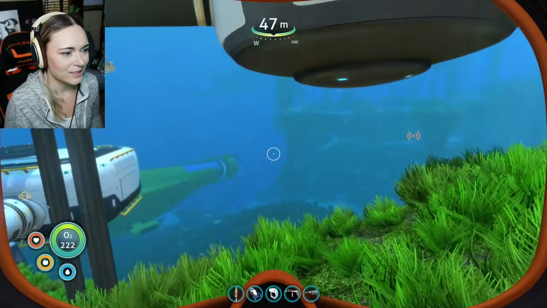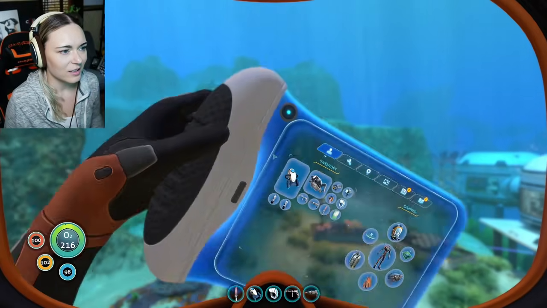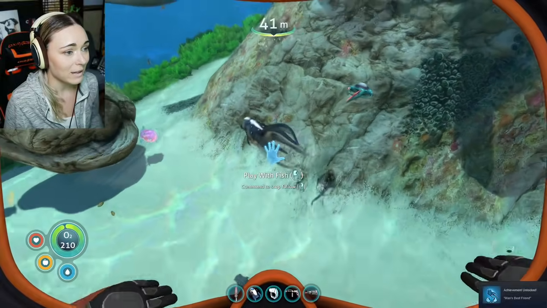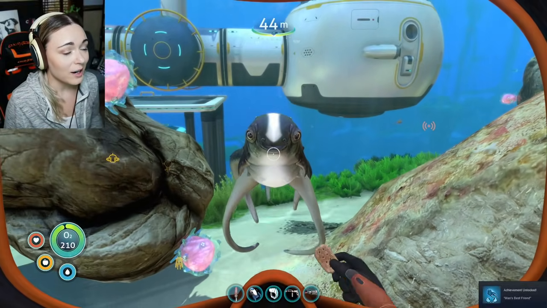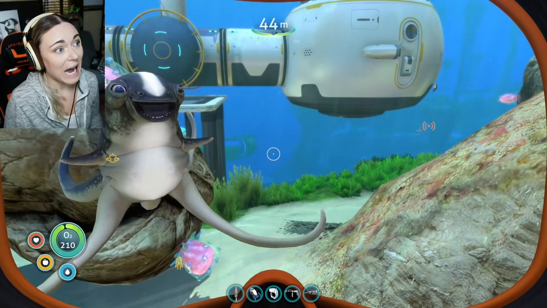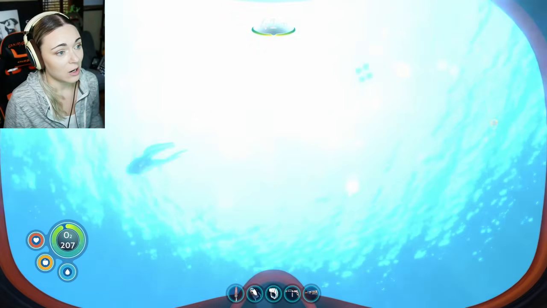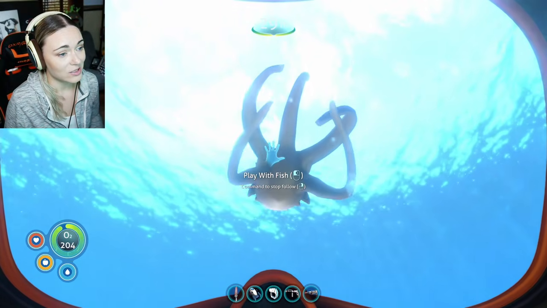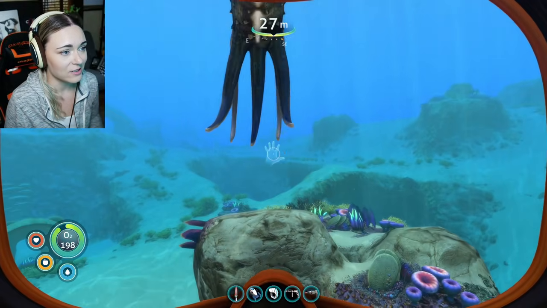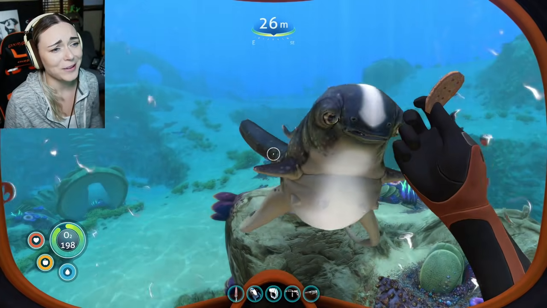Okay. Maybe I'll release him up here in the shallows. See where he goes. Okay. All right, little buddy, you're free. Play with him? Command him to follow? Can I play with you? Oh my God. Command to stop follow. But I'm following him. Oh my God, why is he so cute? Ooh, can we play again? You want a treat, buddy? Oh, he's so cute.